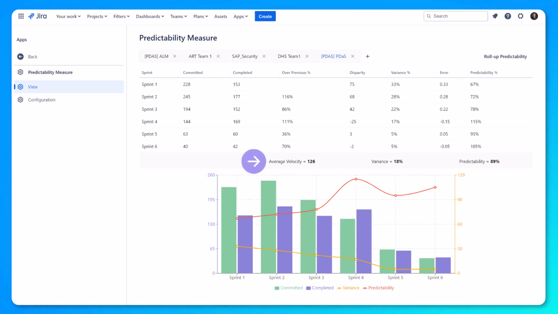This will also show the average velocity of all combined teams. Understanding velocity as an input to an equation focused on closing the gaps between what a team commits to versus what they deliver drives the planning and thinking around their work that yields the desired results. And as it stabilizes, it can be used for capacity management and forecasting. And along with the variance and predictability measures, it helps to ensure the accuracy of our commitments and deliverables.